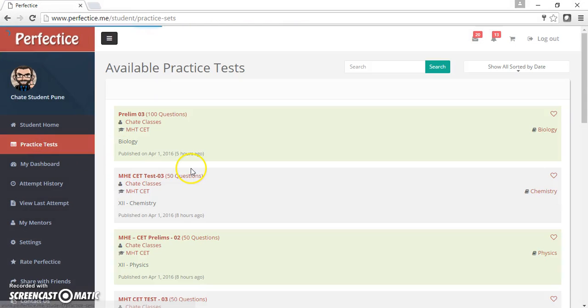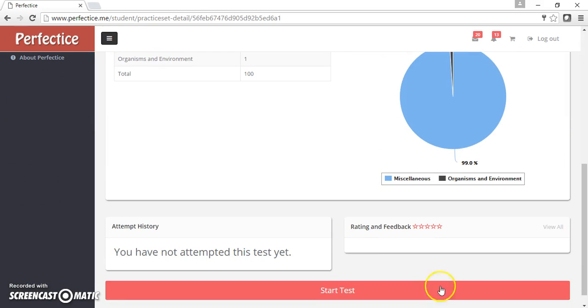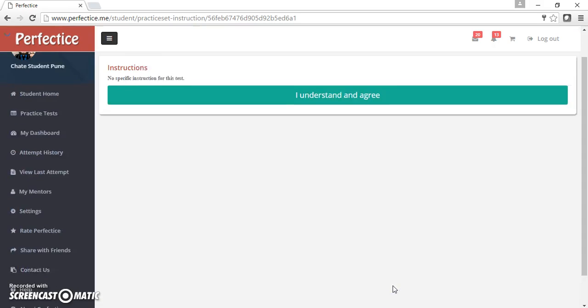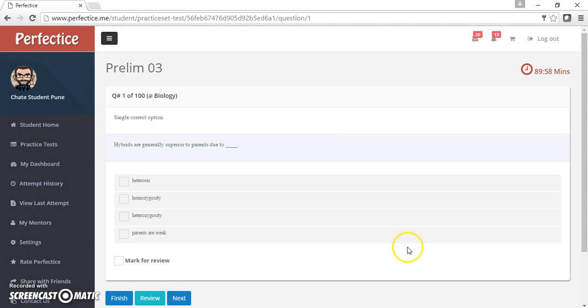If I go to the practice test in the application, this is the header of the practice test. It has a name, the number of questions, who the publisher is, for what exam this practice test has been published, and the subject and topic. So it is very important that the header is there, and then the details are here. When you start the test, you will see that each question is the detail. So it is very important.